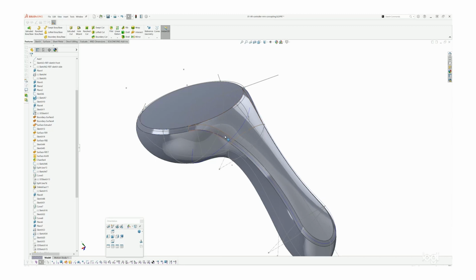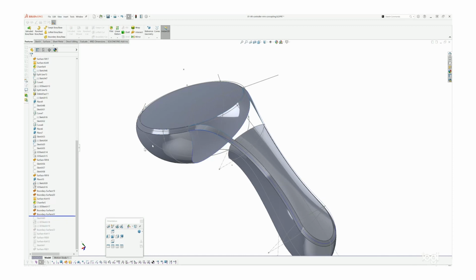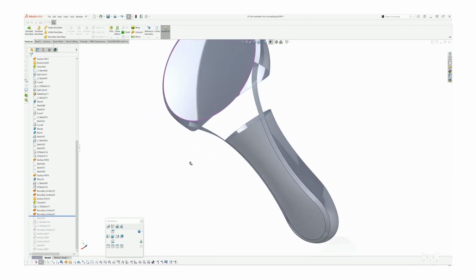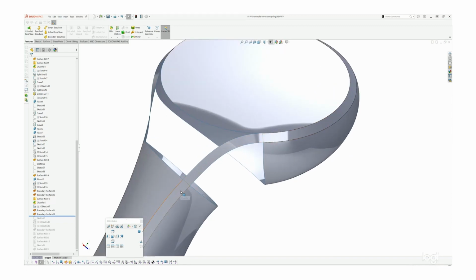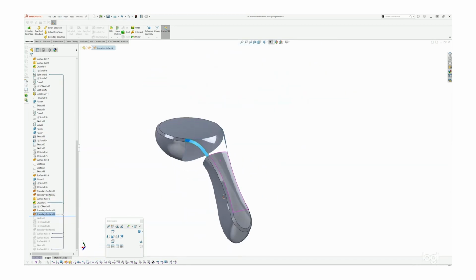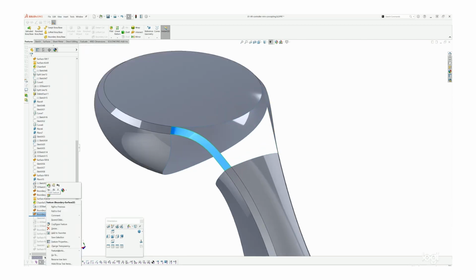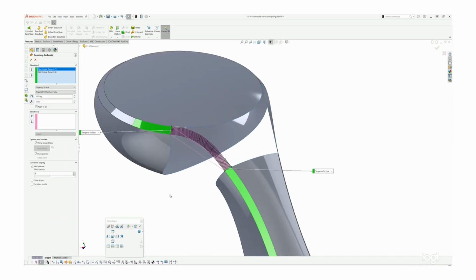If we roll back to one of these features in our tree, now you can see we have 2 boundary features that are bridging the gap of those 2 chamfers between the handle and the interface area. Let's take a look at the second one. If we edit that boundary surface, what works really well for boundary, if you can do it, is just make it one directional. Once you make it one directional, then it has an easier time solving for the shape that you want.